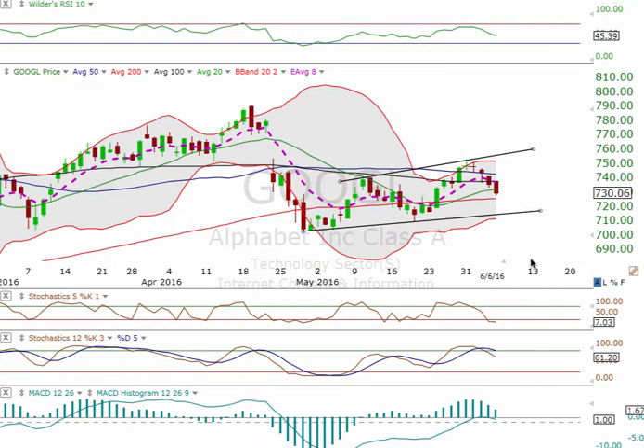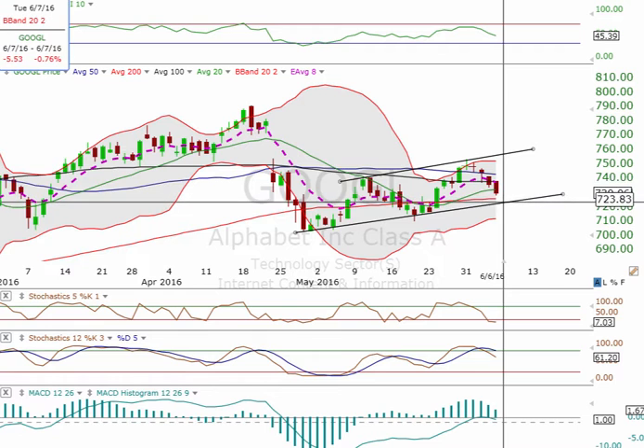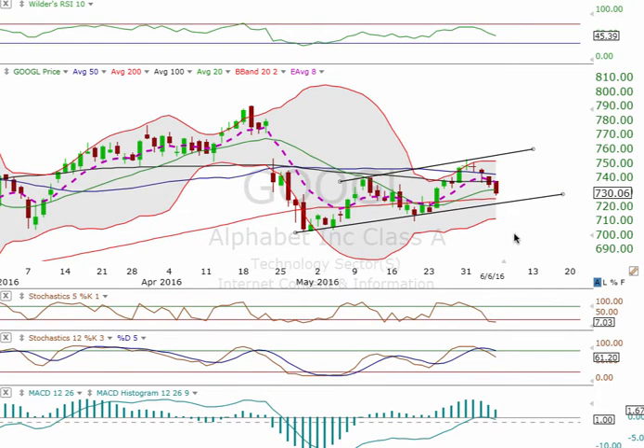Looking at the daily here, it looks pretty easy to come down and get this. I would first probably watch this area first — right where the base of these candles are — because that will be the most important. Then if it breaks that, I would move to the wick, so pretty much the 200 in that area. It looks like you're going to get some stability right around 723.